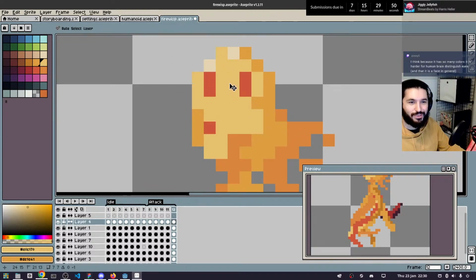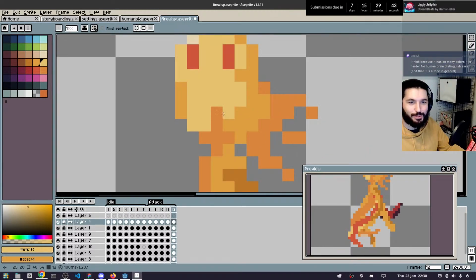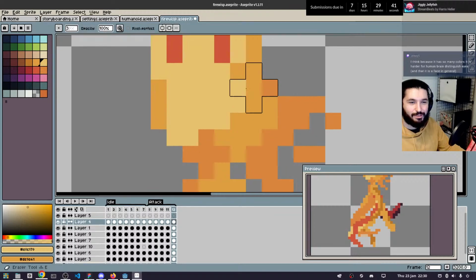Oh, you know what I quite like is if we elongate it up a little bit more, we can play around a little bit with making this into a skull.